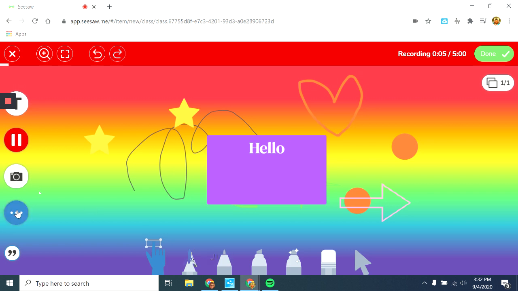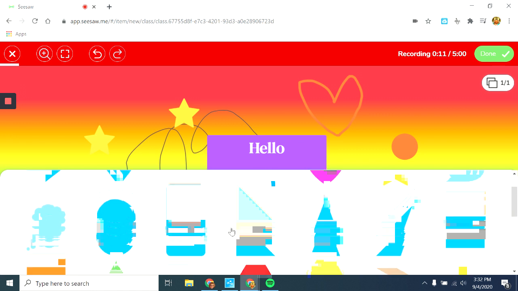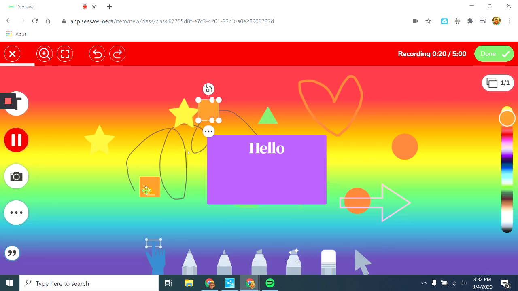So I could show someone how to add a shape. In order to make a house, I would click on the square and a triangle, and then I would put the triangle on top of the square.